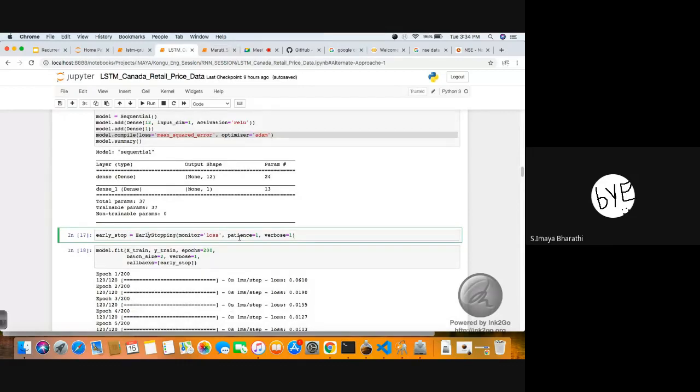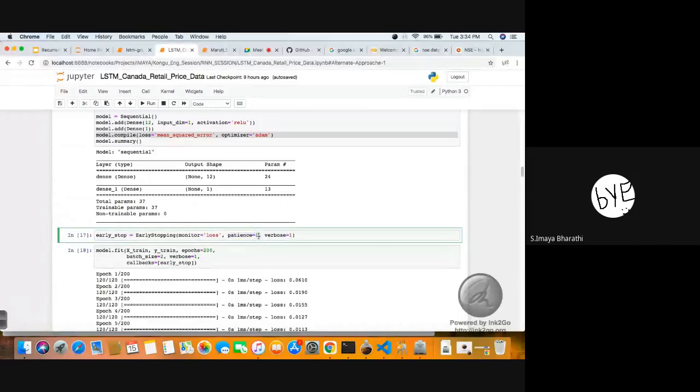So what we are trying to do is, I can say how many epochs I want, but please stop the model's training using the loss as a metric. Where to stop and when to stop. You need patience equal to 1. That is, whenever the loss increases by just 1 point, stop the model training. I'm happy with that place itself.